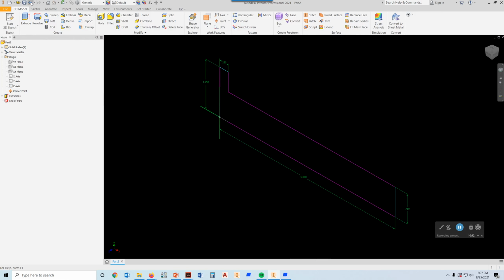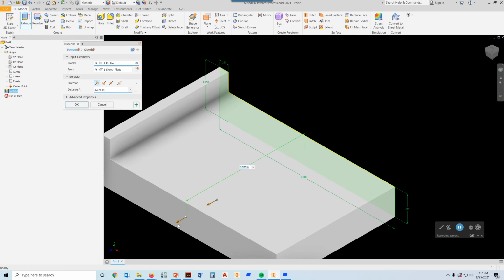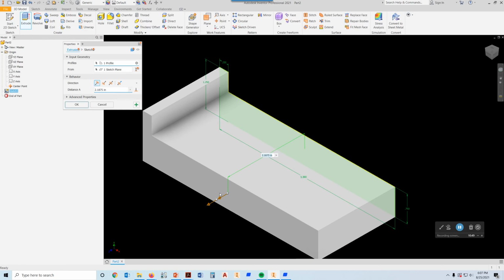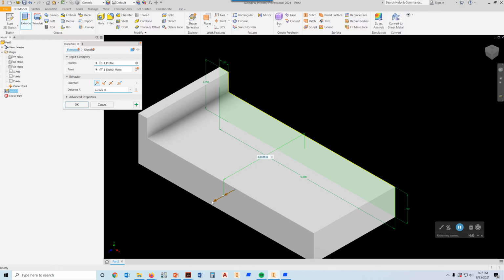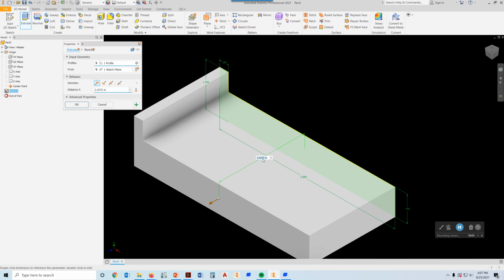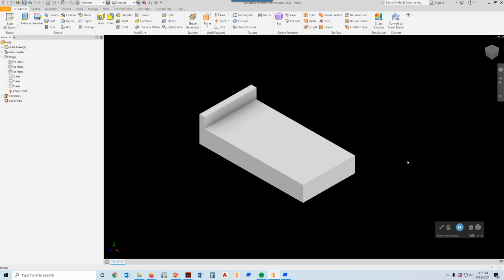Now I'm going to do an undo on that, and I'm going to do another extrude, and this time I'm just going to drag it like this, and you can actually type in what you want by just dragging. You can come over here and type in what you want that distance to be, and you can edit that if you want to, or you can just enter it right here. Either way will work, and you pick OK, and at that point I have the base of this object placed.